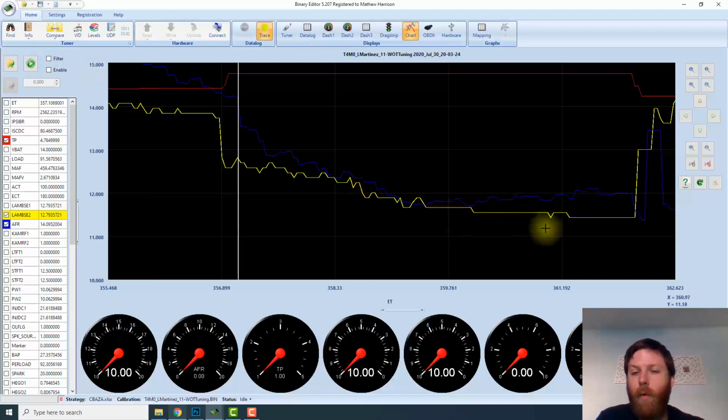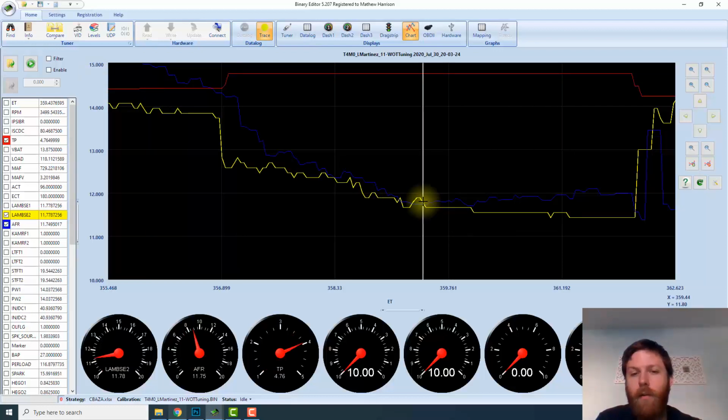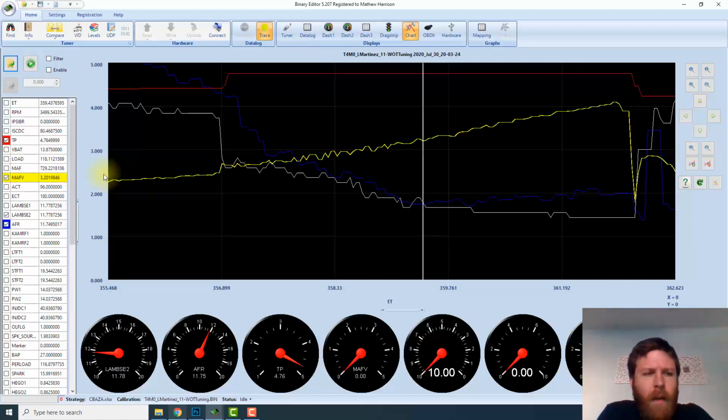So the first thing I want to look at here is really this top range. I know that throughout here I'm very close, and I very slowly drift as I go up here. So the next thing I want to bring up into the overlay is the mass air voltage. And the thing is, when you're working with mass air tuning like this, I don't really care what the actual airflow value is. It's not relevant to me. I just want to know what voltage are we at and what percentage off am I. Do I need to have more fuel or less fuel, and about by what percent?